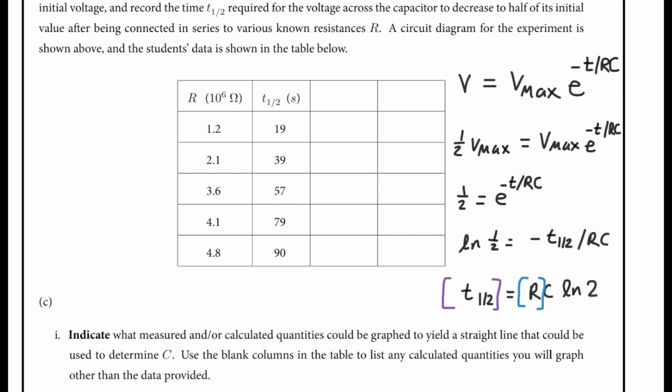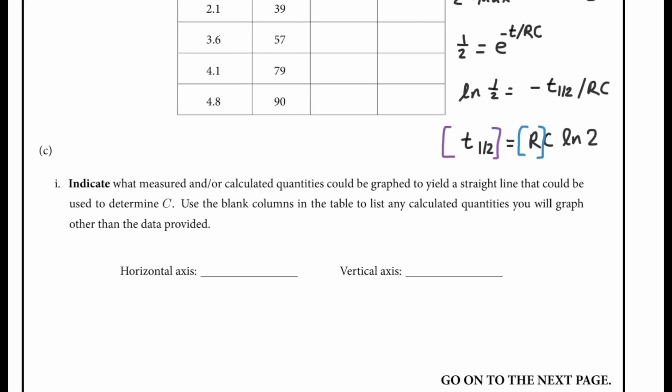But to get your first graphing point, all you have to do is correctly identify a straight line relationship. So for this one, you just don't have to transform it at all. So I'm going to graph the resistance R on the horizontal axis and the half-time T1/2 on the vertical axis. I might also choose to instead graph R ln2 on the horizontal axis instead, so that my slope is just the answer.